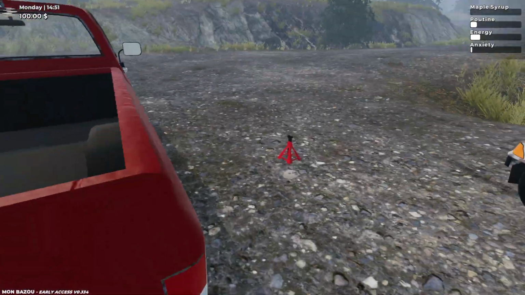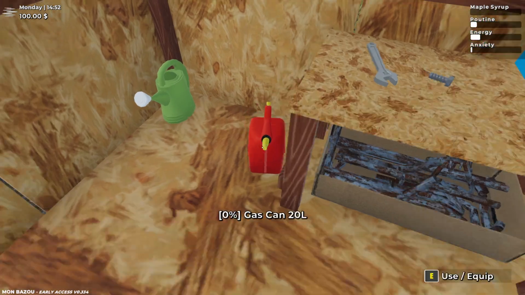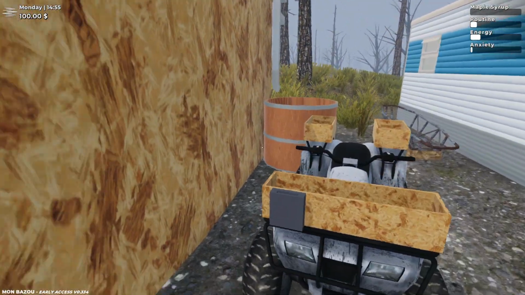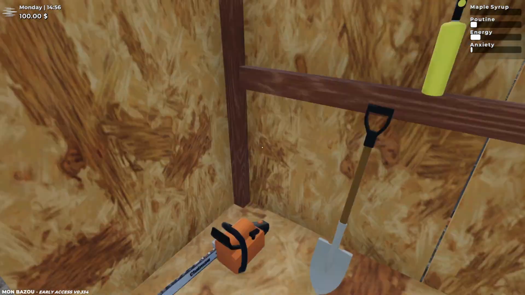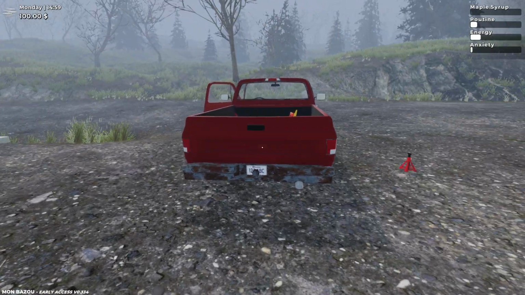Alright, so before we do that, there's a few things I want to actually gather. The first is the gas can. Should be in here. Yep, it is right there. Okay, anything else we need? I don't need food. I just drank some maple syrup inside. Don't need any of this. Don't need any of this. I guess we are set to go into town. Actually, one more thing before I do that.